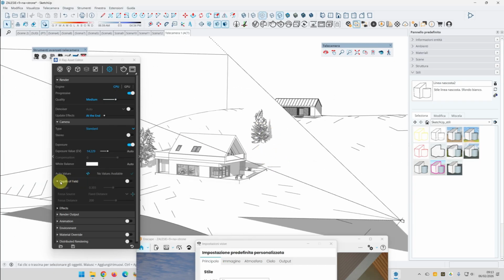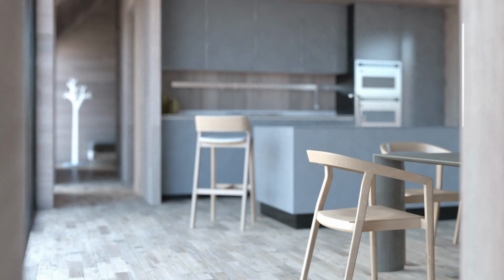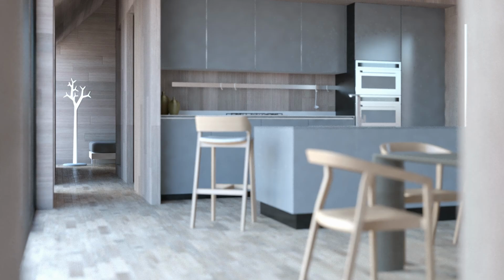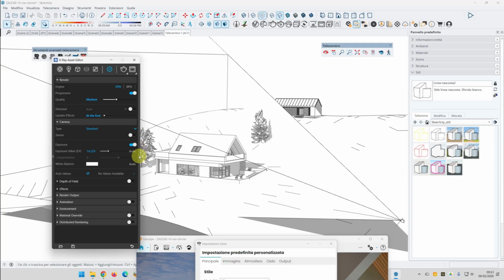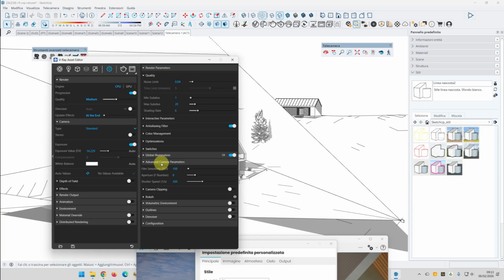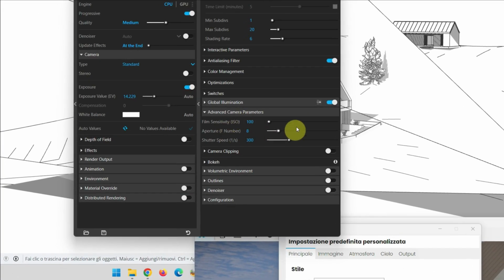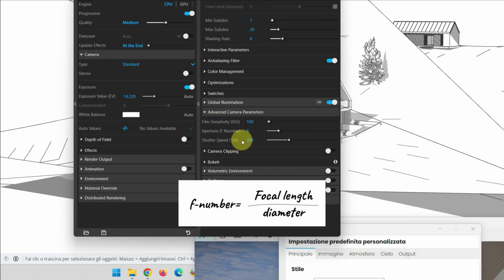Be careful not to confuse field of view with depth of field, which refers to the blurring of elements that are very far away or very close in our shot. There are also some advanced tools that are related to the type of lens you are using, but we won't be discussing those right now. That is, the various elements that define exposure in a camera in V-Ray. If you didn't know, let me point it out, there are even these kinds of tools.